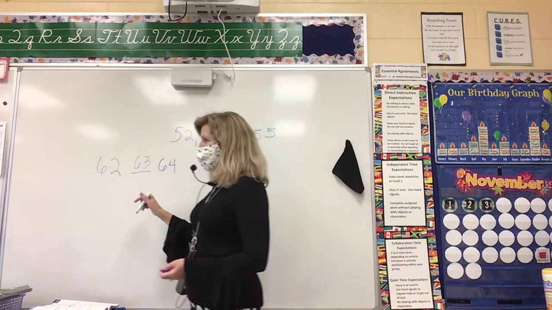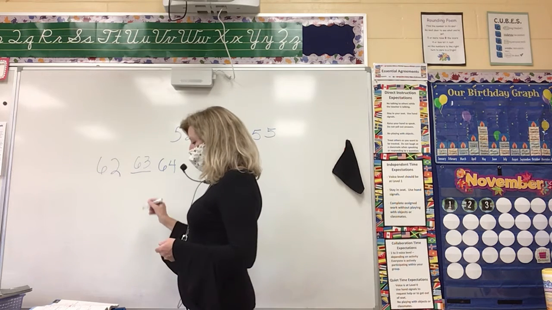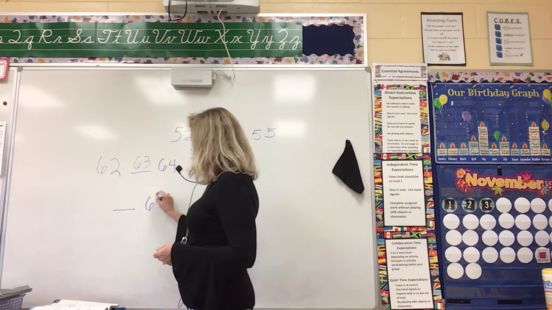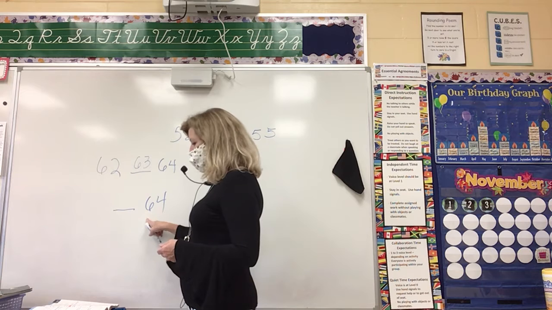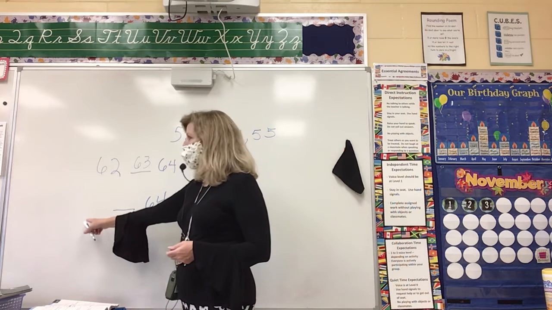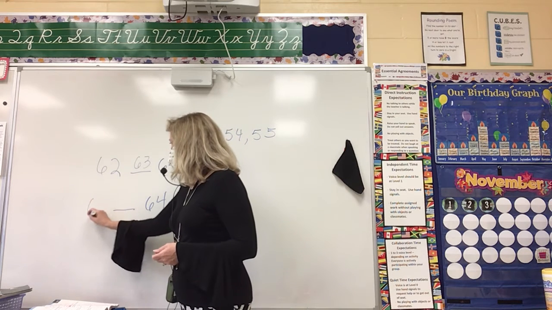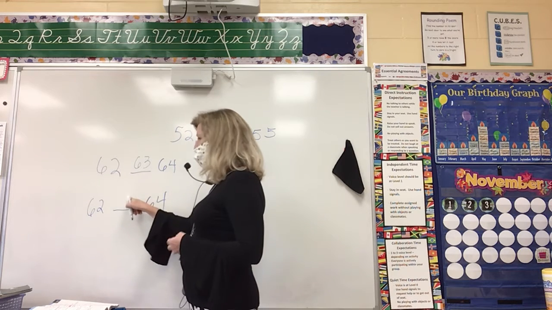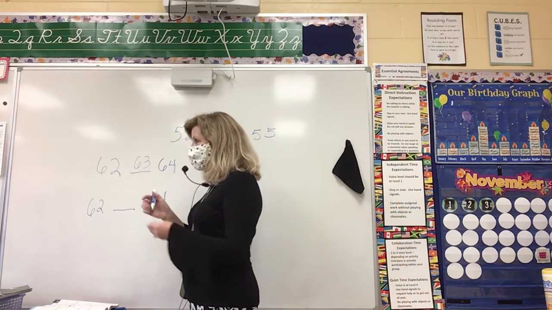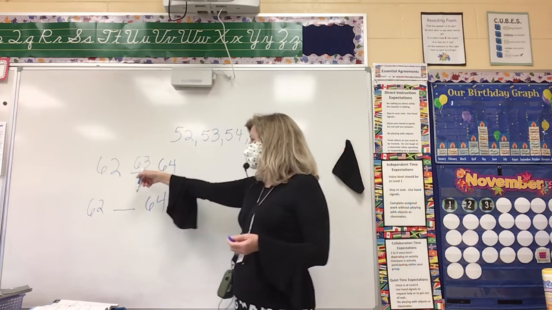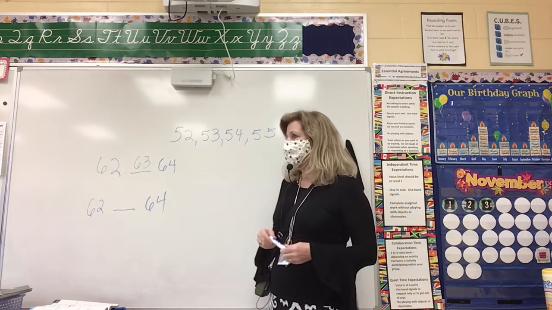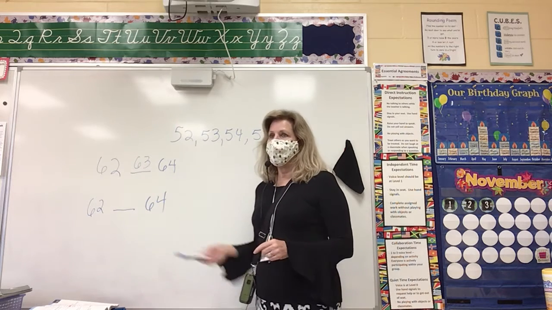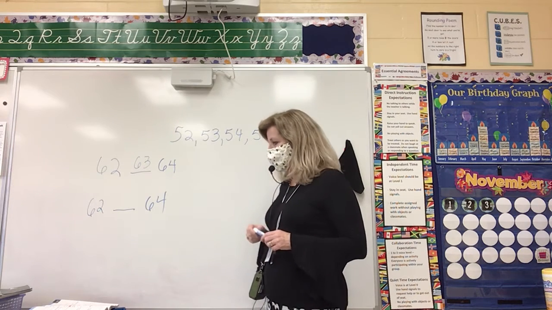Okay, so again, watch this. So it says just before 64, so that's before 64, and then after 62. Here's 62, it comes after 62, before 64. Okay, and then you can just fill it in to be the 63. So it helps if you actually write it out first so you can see it.